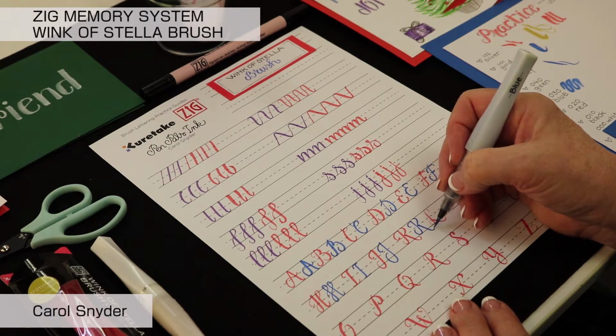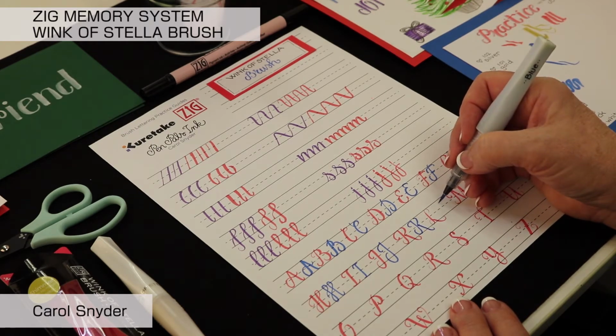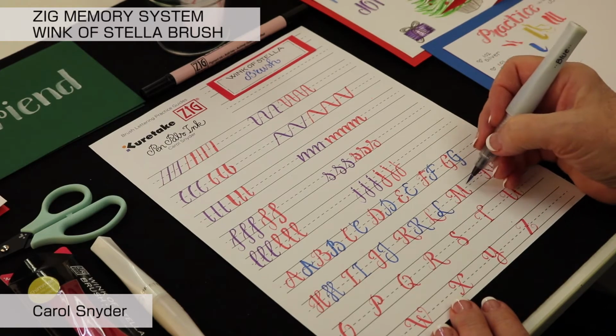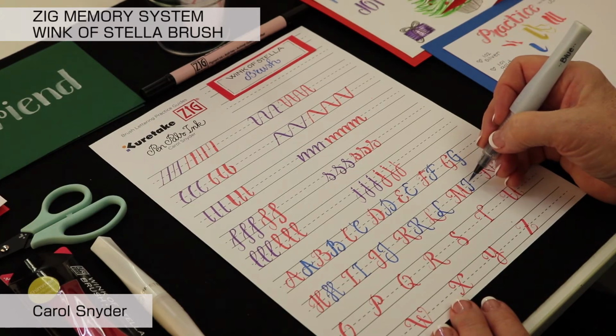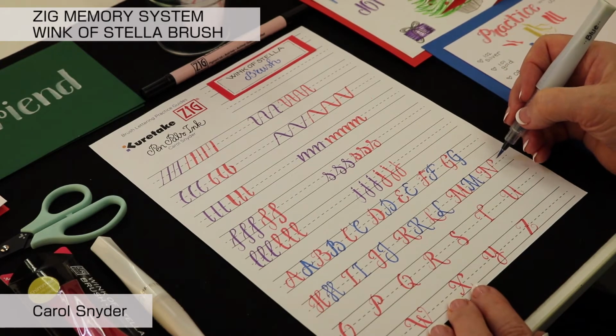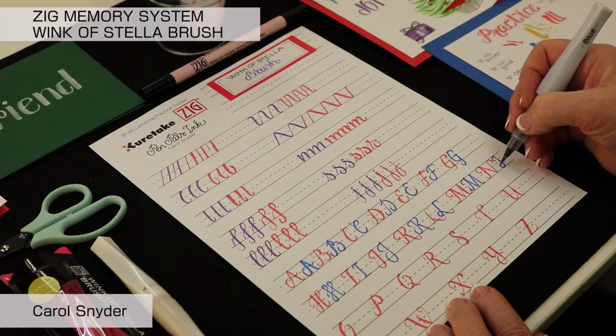Again, it comes in 9 different colors, and one of those is clear. So we'll use that in a minute, and we're going to use that clear glitter on top of other markers.